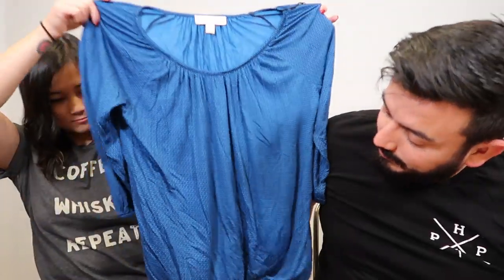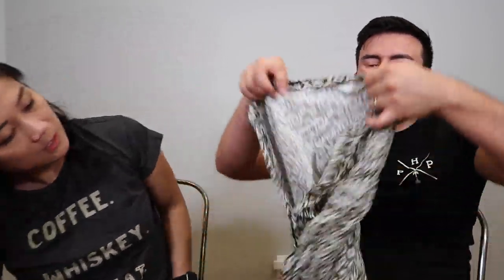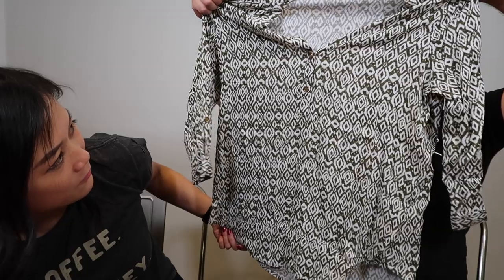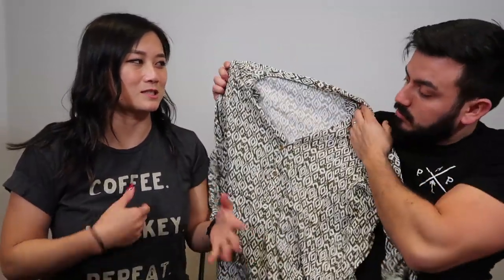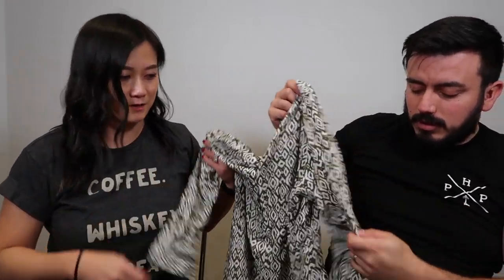You can hear our bunnies rustling in the background! We have a Michael Kors tunic — kind of a peasant top. Really nice color with little diamond patterns in it. We've sold a few of their tunics before and they sold well, so maybe this one will go quickly. Then Coral Bay Petite — a nice pattern, a half-button popover style with three-quarter sleeves. All the buttons are in it.